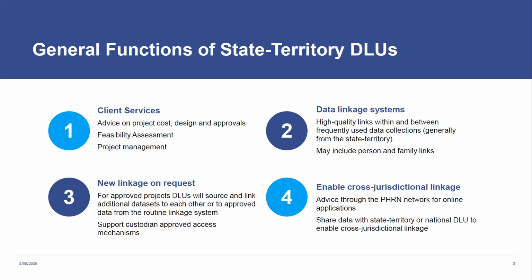Each of us in the states and territories maintain a data linkage system, which is where we routinely link within and across different data collections that are generally from the state and territory. We tend to focus on the frequently used data collections. So that might include links at a person level across numerous collections, or links at a family level as well, so that you can study the influence of parental factors on child development, for example, or choose siblings as controls.